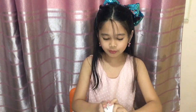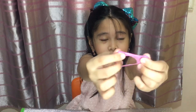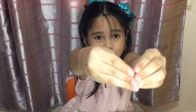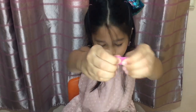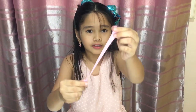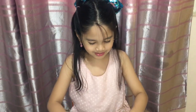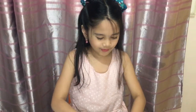And then I also made some slime yesterday to test. I tested it to see if it works. So I have this one. It's pink with glitters. It's a mini slime. And then I also have this one. This used to be really stretchy yesterday, but now it's not because I keep playing with it, but it's okay. We'll make another one today.